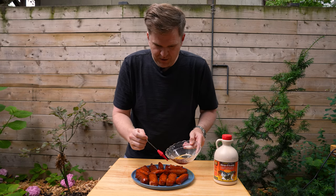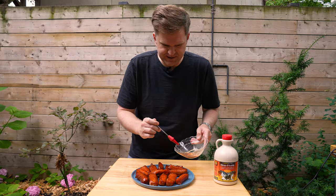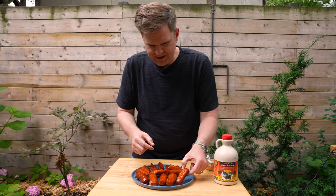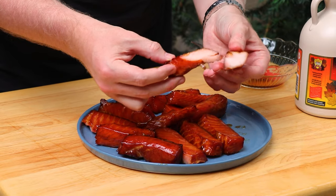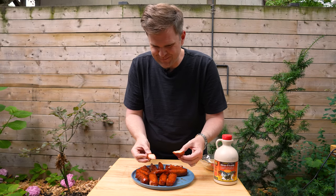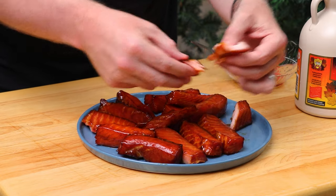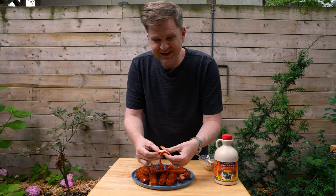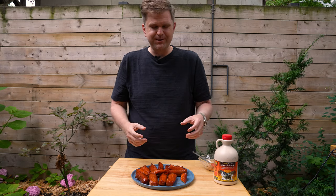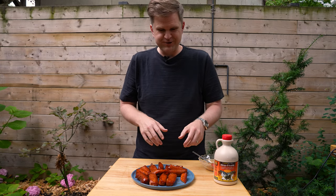You can really smell the applewood we used on this cook — it smells incredible. We ran the full six hours, and that's because we went with chunkier sized pieces of salmon in that three quarters to one inch thick size. Look at how flaky and tender these are — still juicy on the inside with that really nice light pink salmon color. It just flakes apart like that. We went from that really light pink fatty color to this rich dark smoky maple syrup infused color. The sweetness you're getting from both the maple syrup and the brown sugar — if you're a fan of sweet barbecue like messy ribs with a bunch of sauce, you should really try this salmon. This is hands down one of my favorite ways to prep salmon.